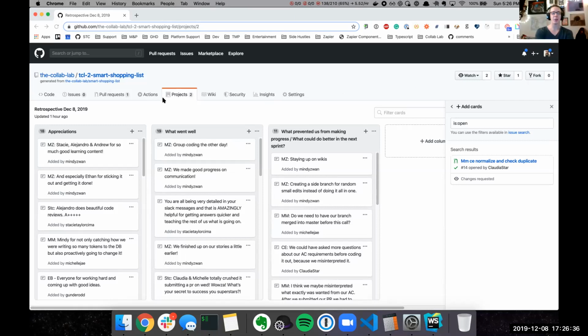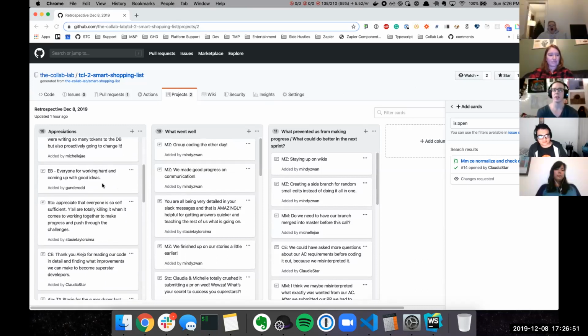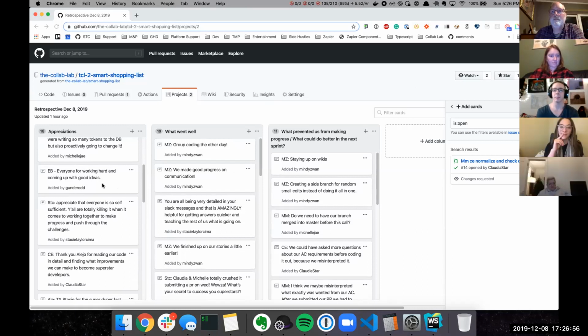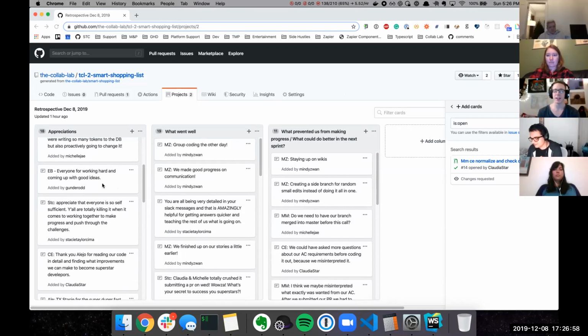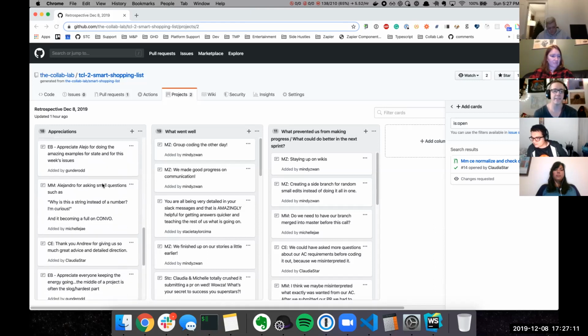All right. I actually had 3 in this column, so I did good. The first one was very generic to everyone for working hard and coming up with good ideas. That's still the most fun part of this project for me, whenever I have an idea that I think is a B or C idea, it's the best I can come up with. And then whenever we start working together and all of a sudden a really, really great idea is generated, that's pretty cool to see. Are we doing just one or doing all 3? Go ahead and do all 3 of yours.